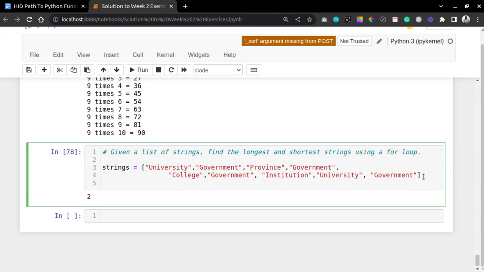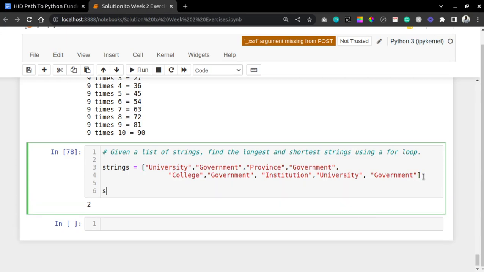So how do I do that? I can say shortest, I'm declaring a variable here, equal to longest equal to the strings indexing 0.